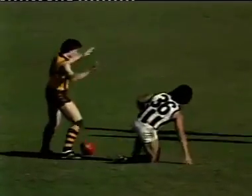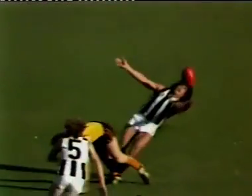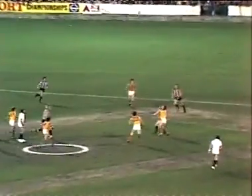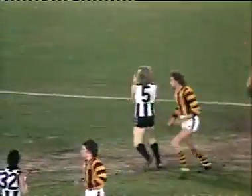Mark of the day, almost. He's taken a few that would be very difficult to handle. Nine, in fact. It's the Hawks and the Magpies from VFL Park, and wherever you're watching, we hope you're going to enjoy the match. There's a free kick. That wasn't exactly what you'd call slowly away.